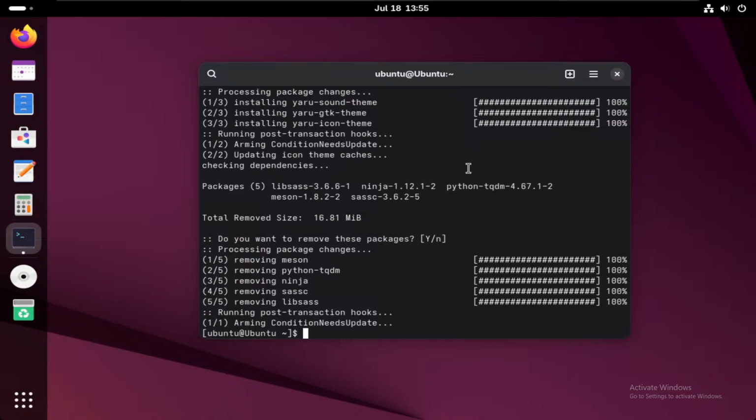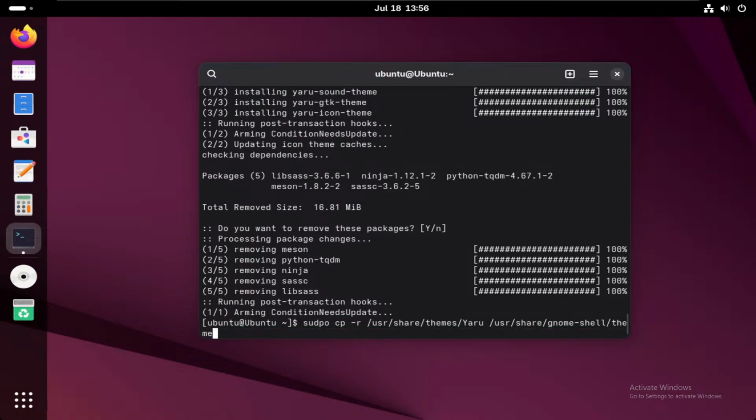Well, now that that's done, let's go ahead and just apply it. So copy. We need sudo cp -r /usr/share/themes/Yaru /usr/share/gnome-shell/theme/.